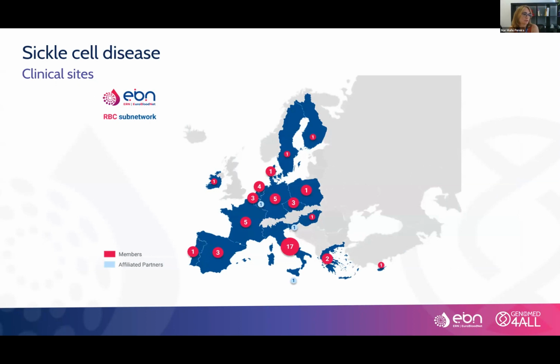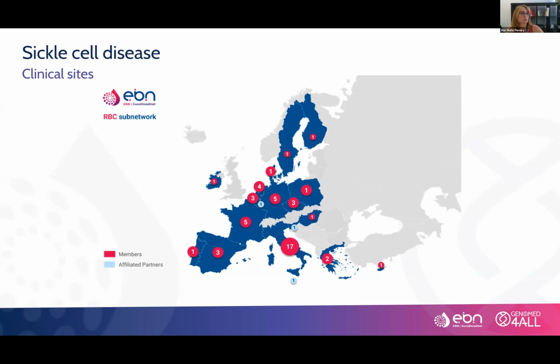So just to show you that what is important for us is that all this effort can be then scaled up to other centers, because as you saw before, now we are working with 5 main centers in 4 countries. But of course, we want to expand this effort and really have it translated into clinical practice to all the other clinical sites, and then refine and improve all these models, incorporating new data sets. And we wanted to do something that is realistic, so based on the routine care and the routine variables that we can collect from our patients.